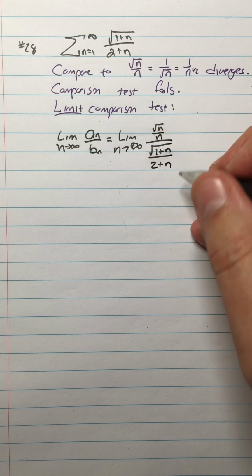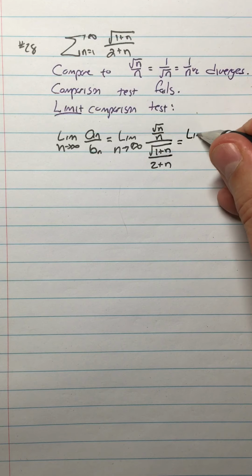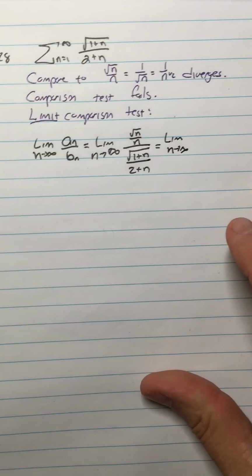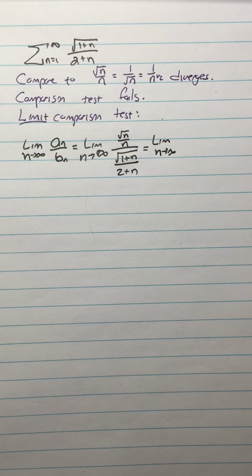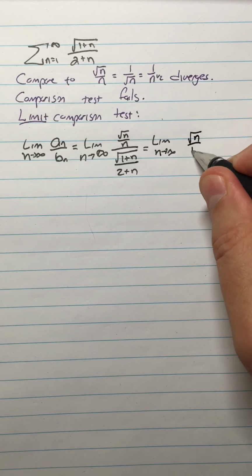Generally, you're going to be writing these compound fractions. They're very ungainly, so it is certainly appropriate to right away just rewrite those. In most cases, I would not even write this. I'm just writing it to show you where things are coming from. I would right away write this as square root n over n times 2 plus n over square root 1 plus n. All right, that's the limit that I've got to investigate.